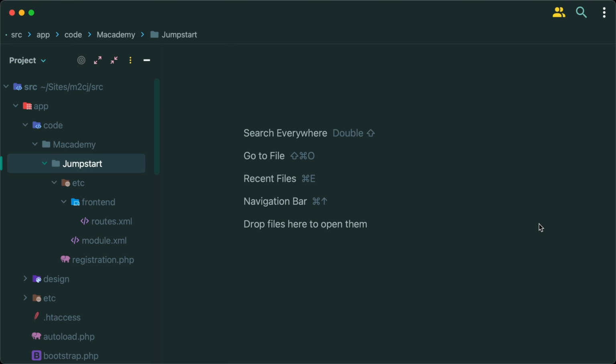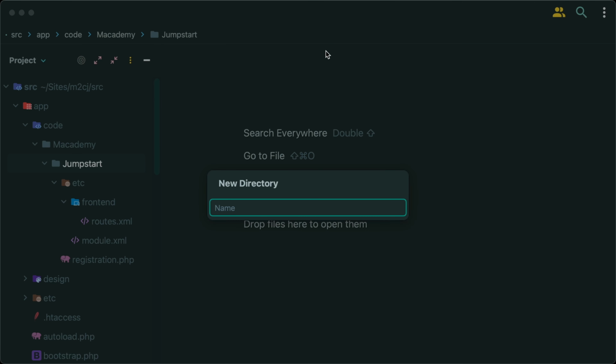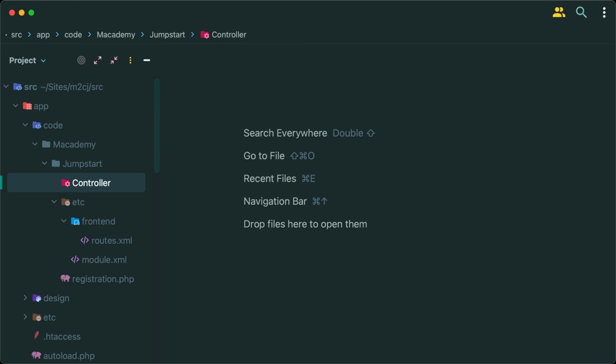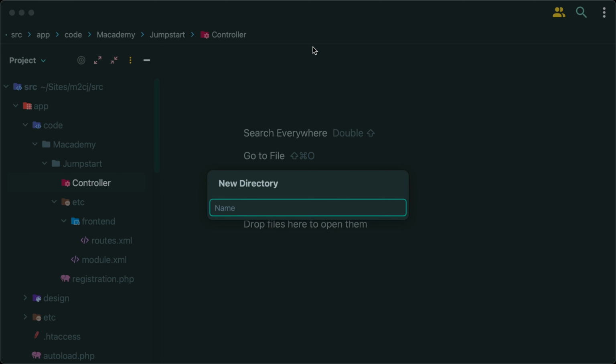This name corresponds to a class within a Controller folder of your modules. Let's go ahead and create a new directory named Controller. And please make sure it starts with a capital C and doesn't end in an S. Those are common mistakes. And within this directory, we will create another directory, and this will represent that second part of the URL, which is the controller name. Again, Magento uses index by default if that part of the URL is not present. So let's go ahead and create a directory named Index, again with a capital first letter.